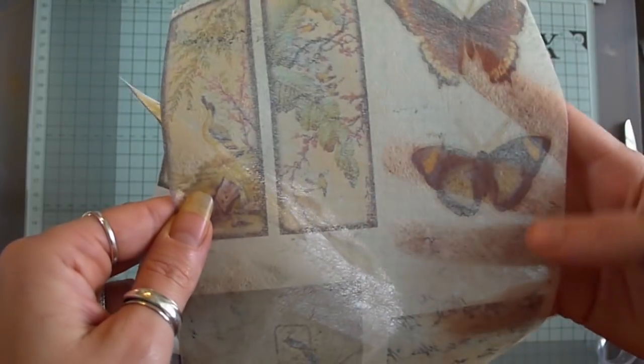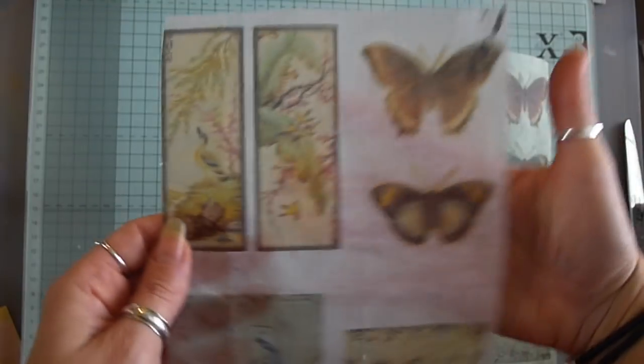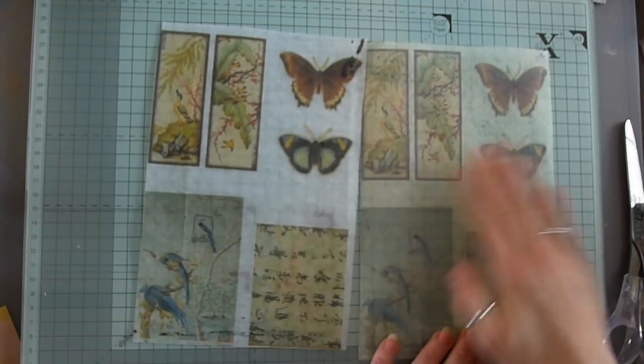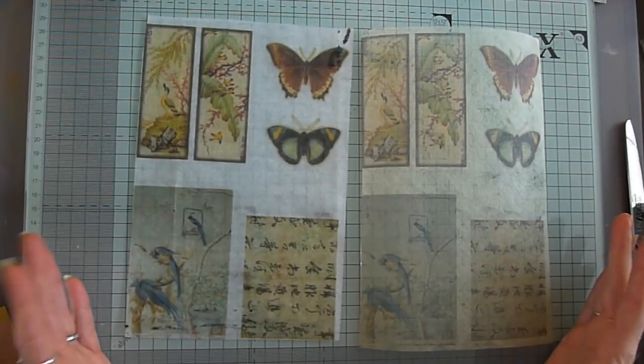So this is what you get. And this is the teabag paper. I think it looks amazing printing onto these papers. It's not going to smudge or anything. It's all dry. I printed this really early this morning.